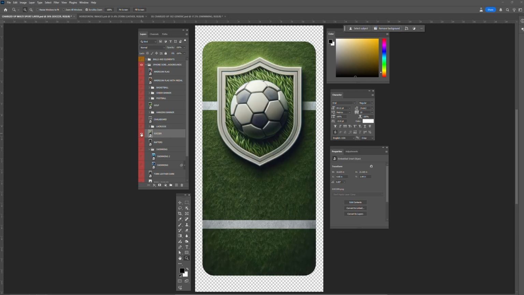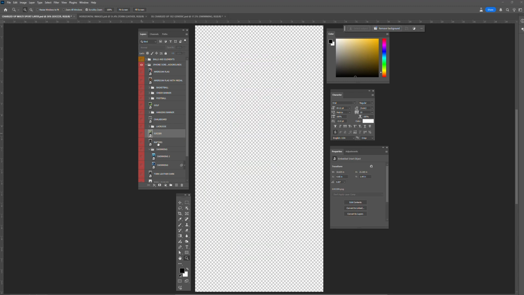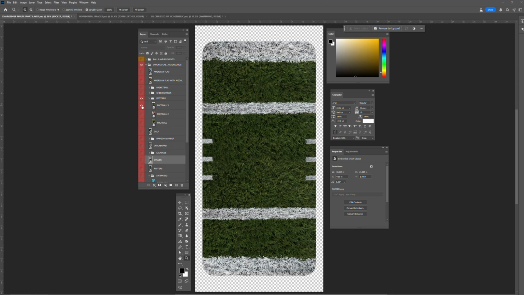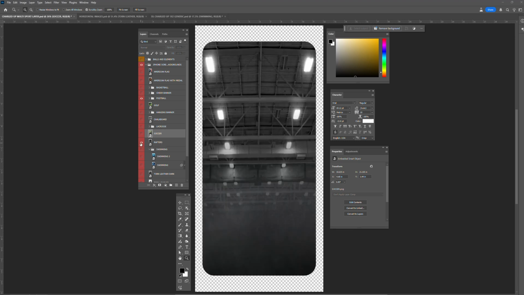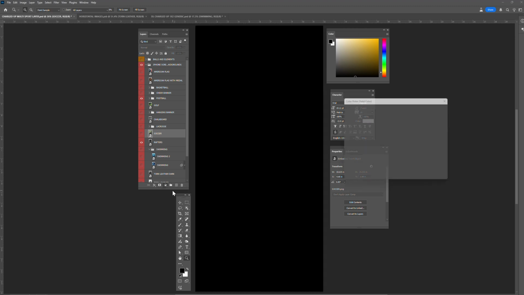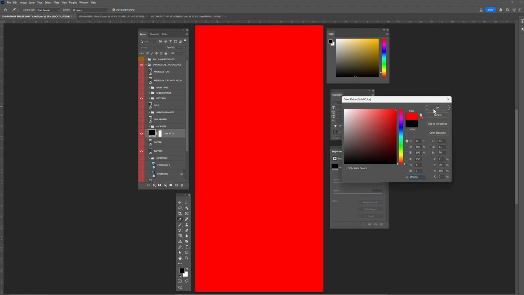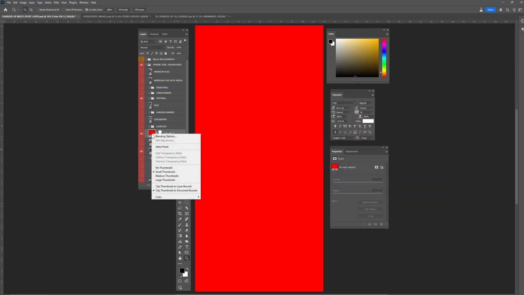So we got soccer. Okay, and keep in mind too, you can use other, let's just say football. Okay, you can use that one for soccer as well because they play on the same field. Okay, you got rafters. Okay, if you did want to add a color mask to that, if you don't know how, you just simply go to this little icon down here, click solid color. Okay, pick the color that you want. We're going to go with red, and then just do a clipping mask.